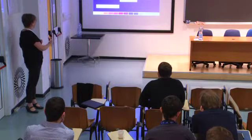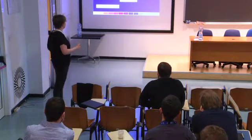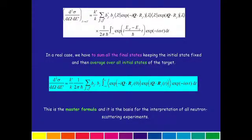So in the same way, we wrote the potential in space, and we wrote the potential in the other space through Fourier. Then we solve the Schrödinger equation, and we get this, which is easy to see, no? Now, it's not easy; you can try to solve it. Honestly, it's only putting the potential in the Schrödinger equation and starting to solve it. But if you solve that, what we get is this expression. In the real case, you have to take into account all the final states, keeping one of the initial states fixed. So for one initial state, you take into account all the final states, and then for each initial state, you do an average.